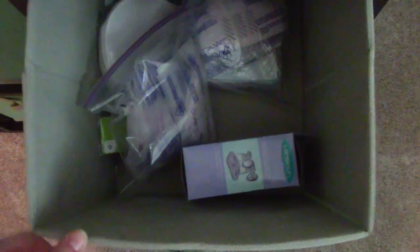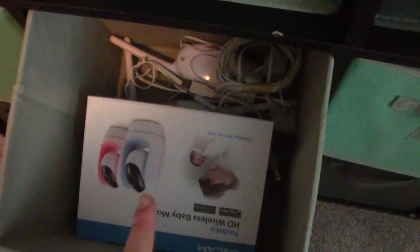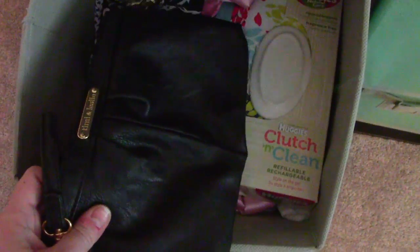I got some breast milk storage bags, breast pads that I don't use because my boobs don't leak, like ever, and reusable breast pads, but I'm not going to need those. There's our baby monitor that needs to go up on the wall. That actually reminds me, and then an old baby monitor, just an audio one. I have this wipes thing. This is for like a canopy on top of the car seat, so I can actually bring that out since she's a girl. Extra parts to my diaper bag.